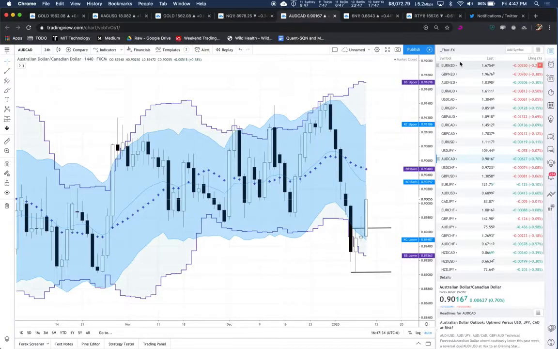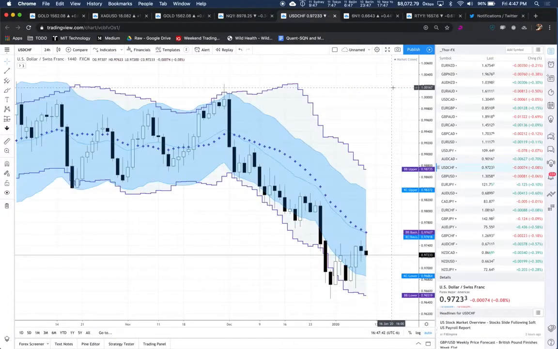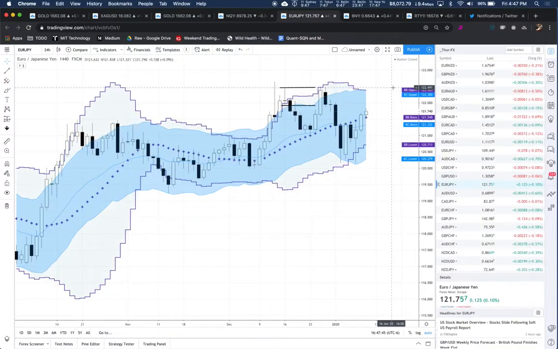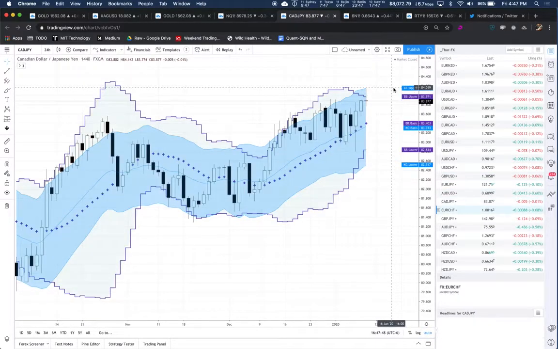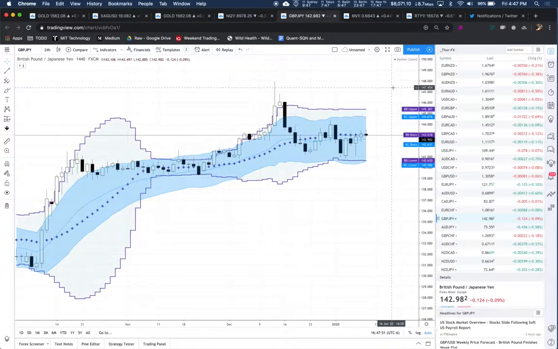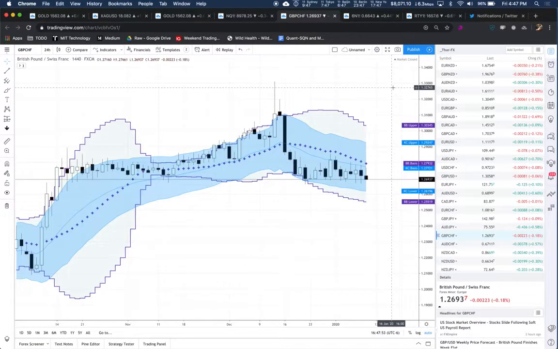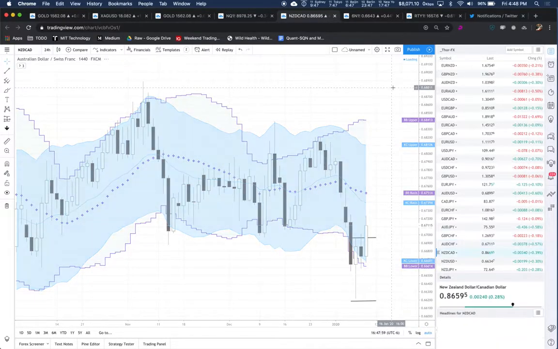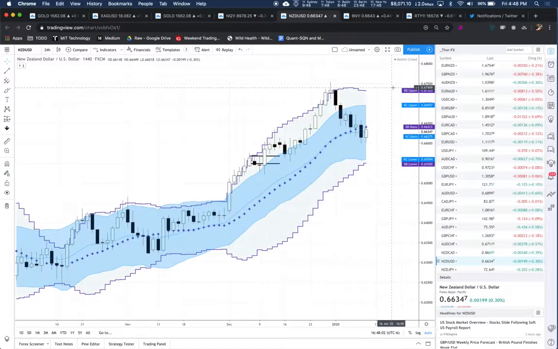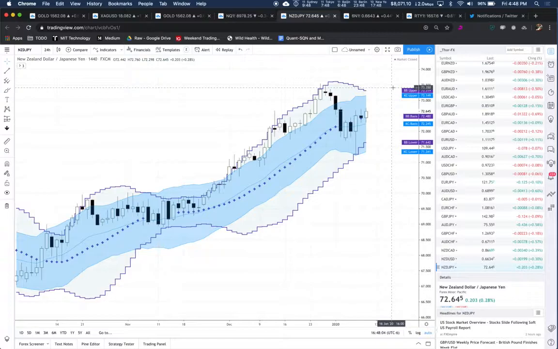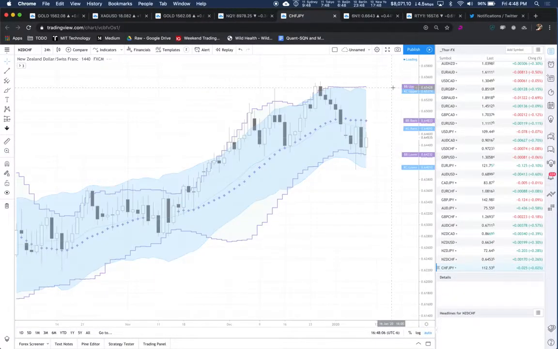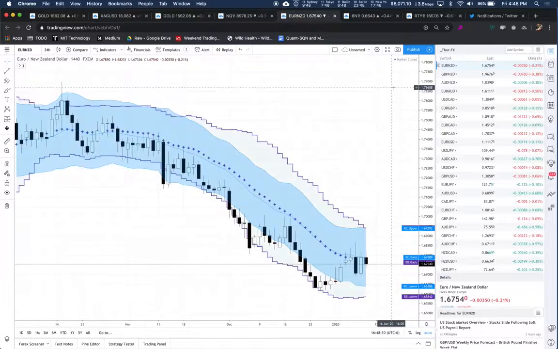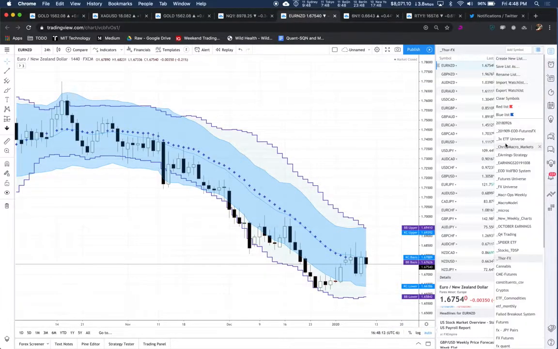I had one that I got into yesterday. And as you can see here, I got in here and it's moving nicely in my direction. So I'm blasting through all these different futures contracts, or I'm sorry, currencies. The distance to the midline did not allow me to take that one. There are absolutely no trades to be done, it looks like. Yep, no trades to be done in the currency space.